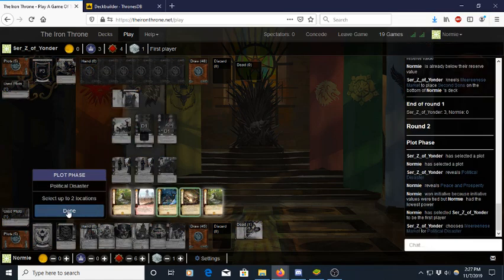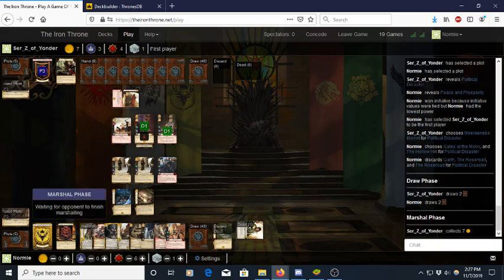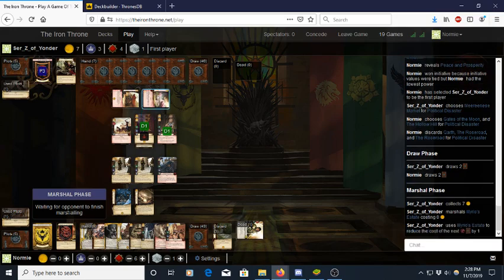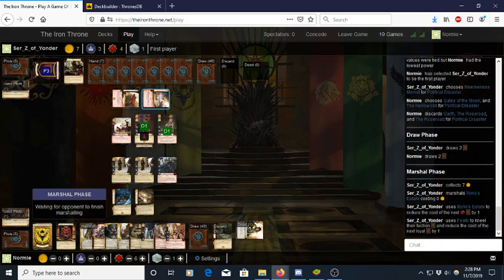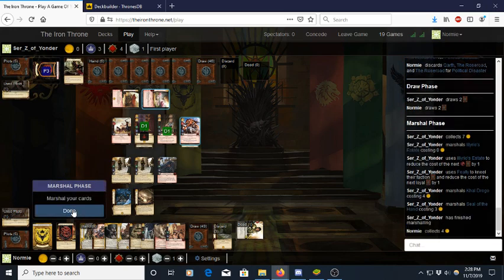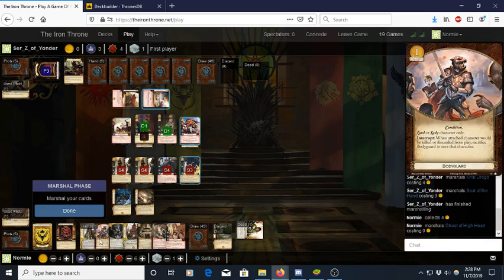Why do people play Political Disaster, dude? This is just not a fun card. Don't play that. And come on, don't play that. Is he gonna play Drogon? Oh, it's Khal Drogo. Well, that's not good either. And Seal of the Hand. Okay. We're definitely playing this.